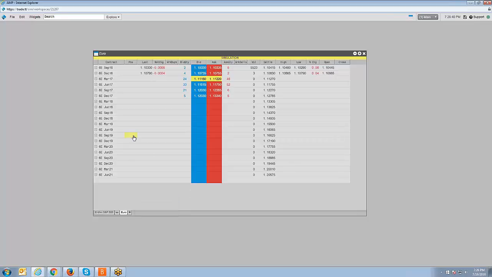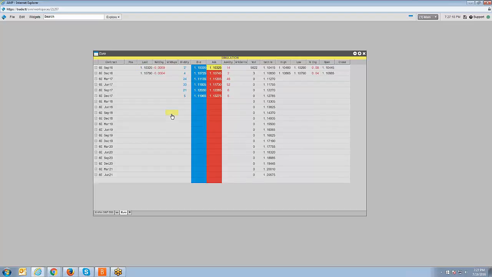And here's an example of the Euro currency contract. So you can see that I have contracts from September 2016 that spread all the way out to June 2021. If you notice, September 2016 as well as December are the only two available contracts that have a last trade price. And if you look in terms of active bids and offers, from March to December, you'll see that these contracts have an active bid and offer but no last trade price. Anything beyond that, you can see there's really no activity with those distant contract months.